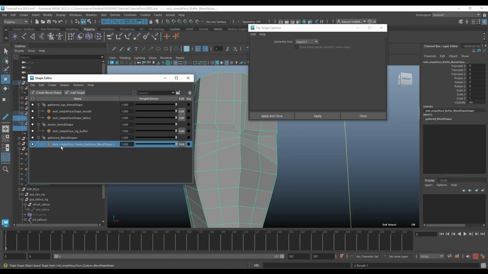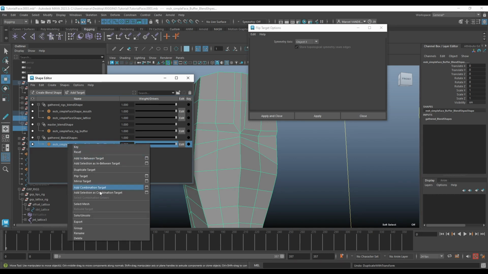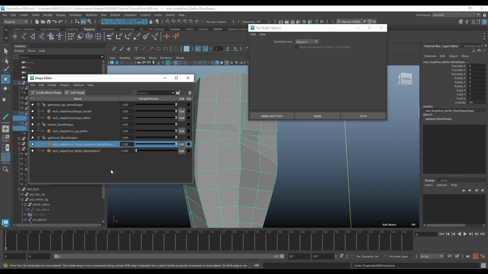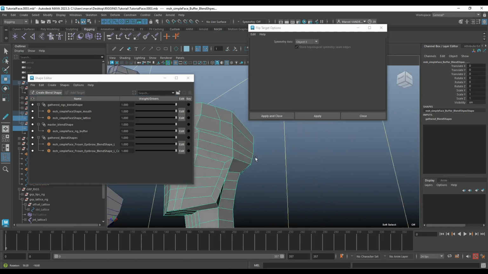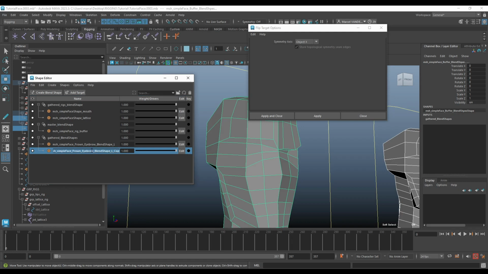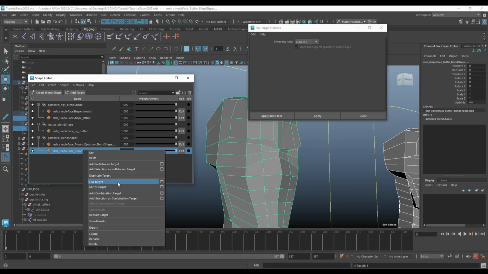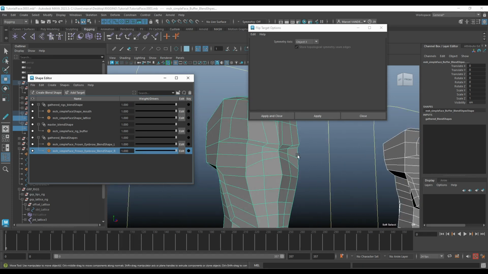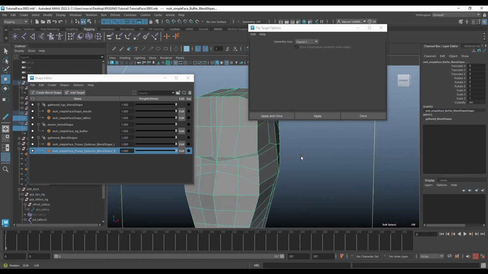And so now you copy this. Not copy, I think. Control C, no, it doesn't work. So yeah, you need to duplicate, and so now he has a double frown, which is bad. You don't want that. What you want to do is to have a copy, but this copy you're gonna flip. So flip target, and now he has a frown on the two sides.